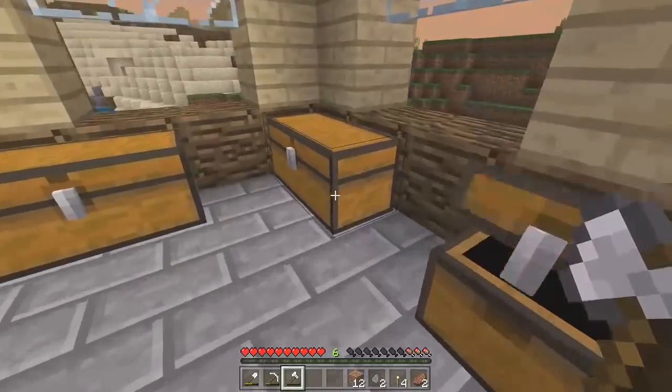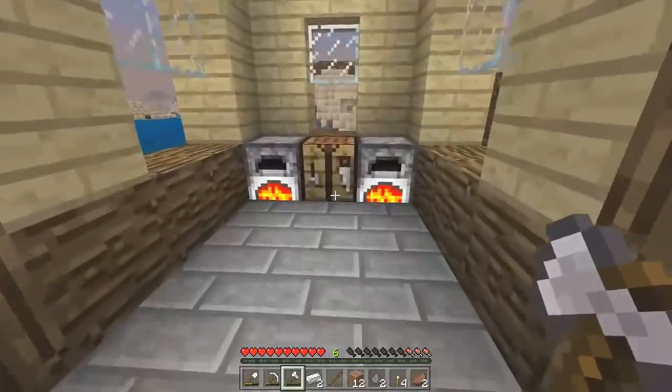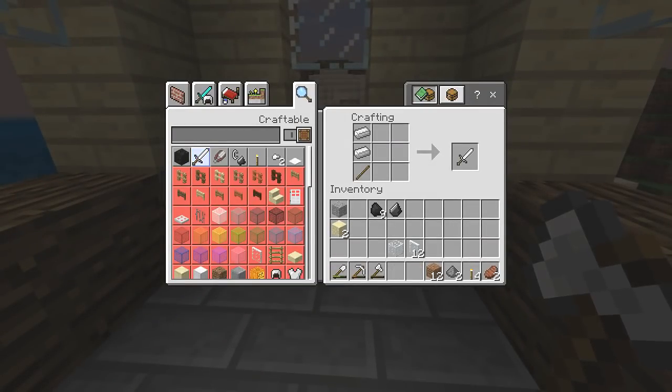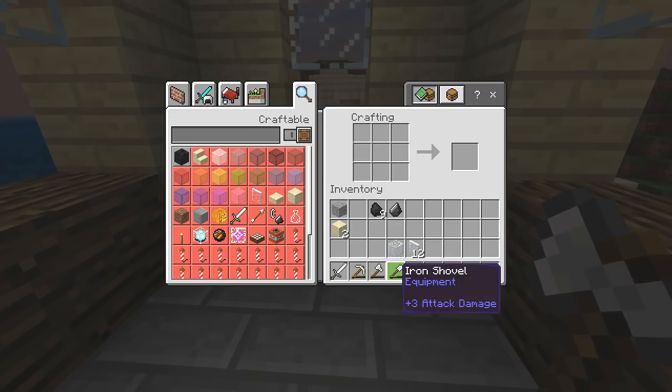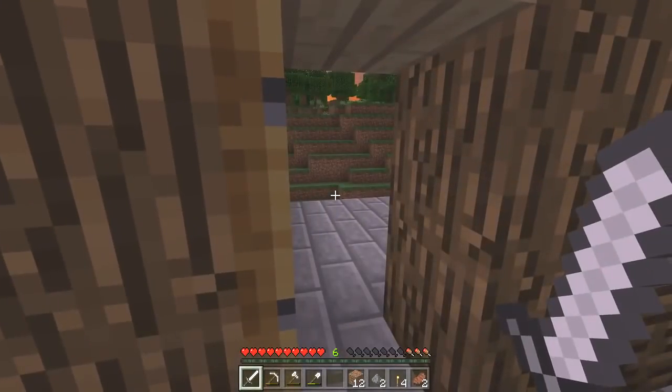So it's getting night time. I have got some iron. I can make a sword as well. That's handy. Right, let's just quickly do that. I know that axes are better, but let's just make one anyway, because why not? Let's just quickly make one. Let's go out and dispatch these two guys.